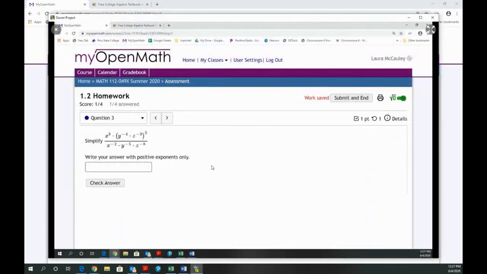When you see a to the negative nth power, this means 1 over a to that power. Notice that if that negative is in the bottom, then this would mean 1 over a to the negative n, which is actually a to the n. You see, it would flip it.